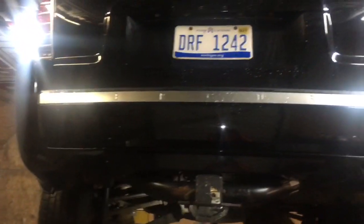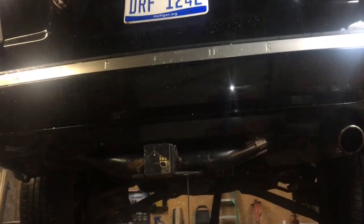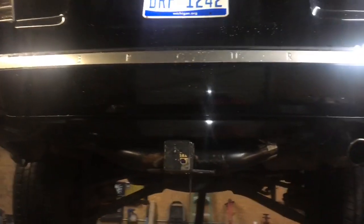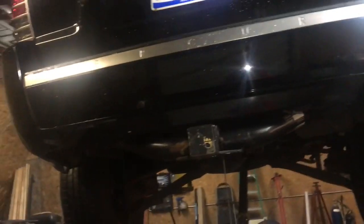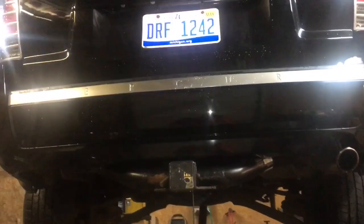So what we're working on today is a 2007 Mercury Mariner or Ford Escape, same darn thing, or Mazda Tribute, same thing. It's all going to be the same process. I'll probably post up a bunch of videos. First thing that we did was we disconnected the positive battery cable, and the reason we did that is because we wanted to put the differential in neutral and have the transmission in neutral.